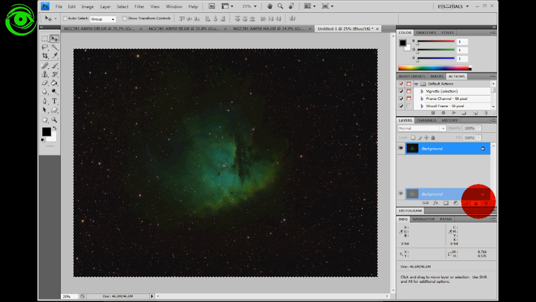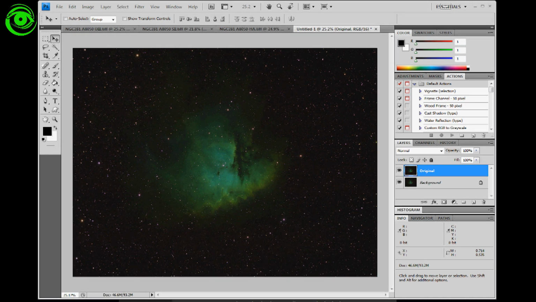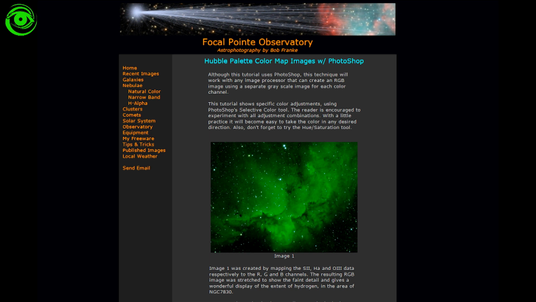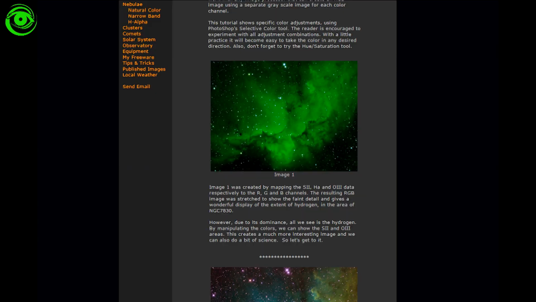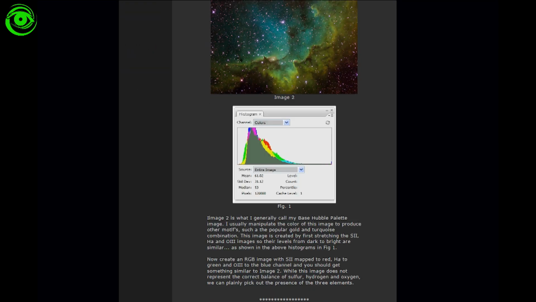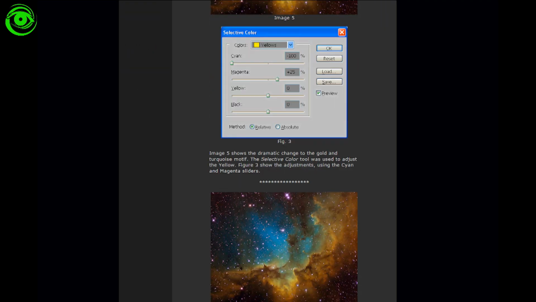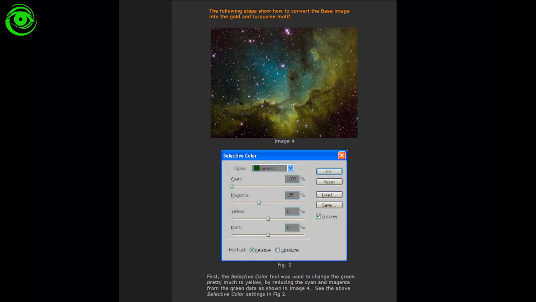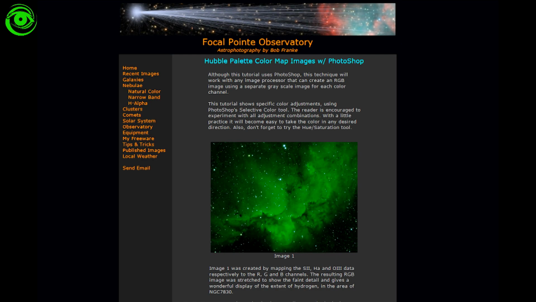Now I like to always make a copy of the original one and keep that as a starting point. So there's the original after we combined it together. The green channel is really overdominating this whole image. It's a bright green, and one of the things I would recommend is taking a look at BF Astro's site. I'm going to follow some of those steps here, but on his website, I'll give you a link to this palette. It goes through and explains how the greens sometimes get overpowering, and he uses a selective color to make changes to give a better representation of the different gases there. So I'm going to follow those steps right now.